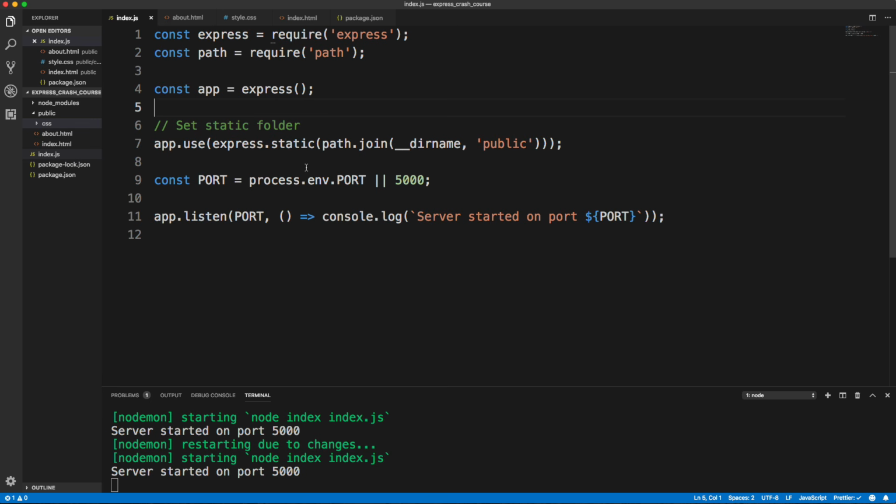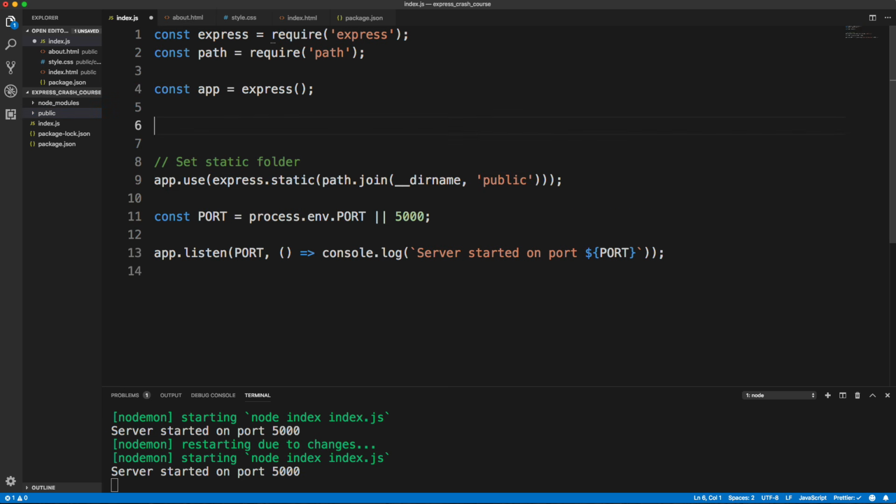It's usually not what you're going to use Express for. For the most part, you're going to build either JSON APIs so that you can connect from a front end like React or something like that, which I'm going to show you how to do, or you want to render templates where you can insert dynamic data so you can create a dynamic app rather than just a static website. All right, so I'm going to leave the static folder there in case we want to use it, but let's go ahead and move on and let's create a route here.